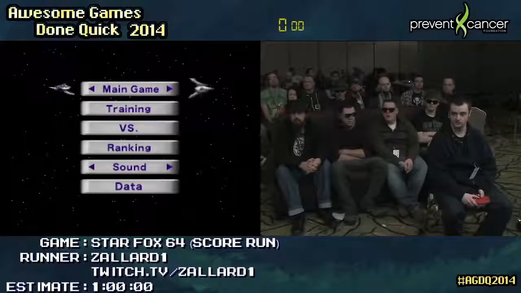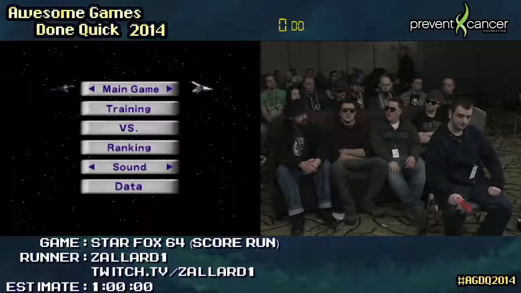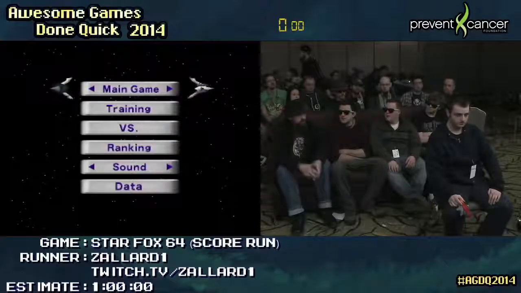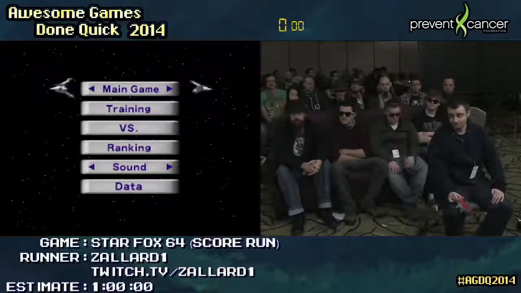How about we get a roll call on the couch? Scott J. Brogan. David Baba. Mecca Richter. And Zallard1.